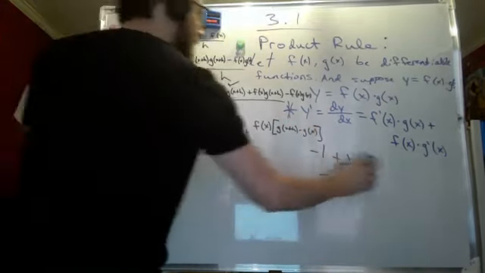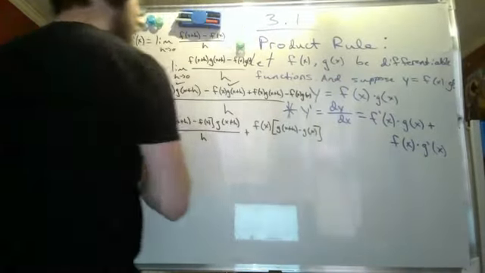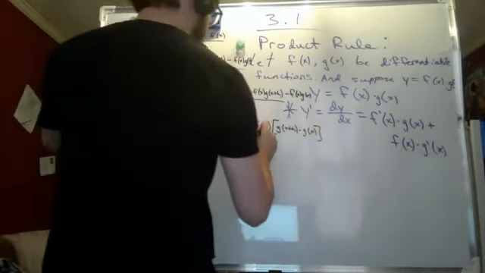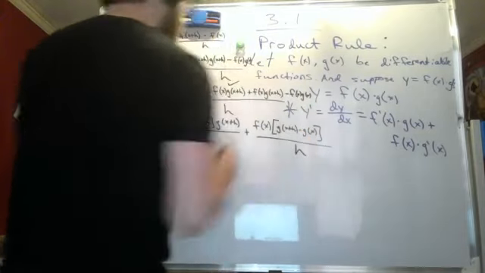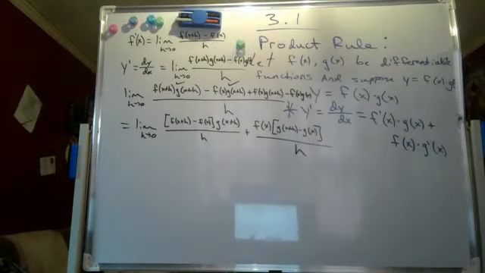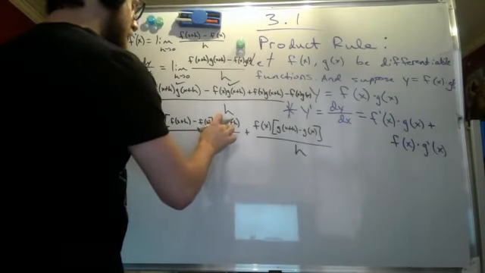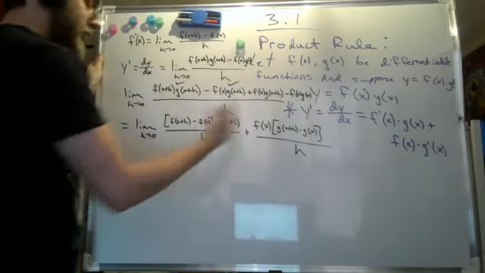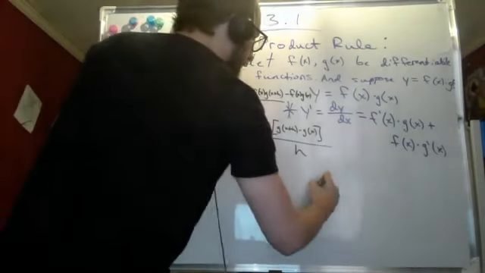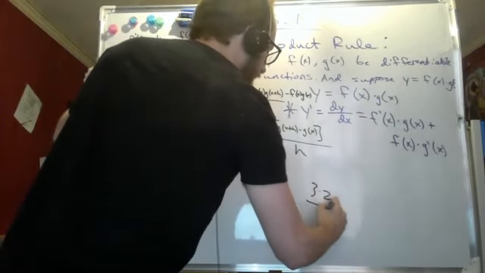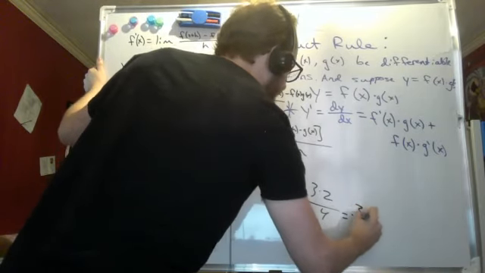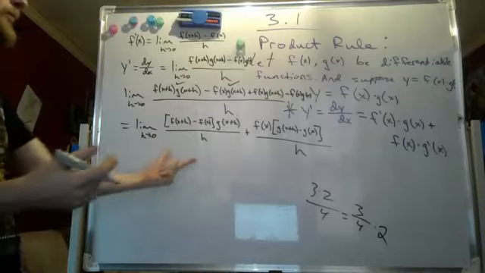And then this whole guy is divided by h. Okay, so far so good. Now what? Well, anytime we're dealing with fractions, I can pull this numerator off and just leave it on the side because it's multiplying. Just like if I have 3 times 2 divided by 4, that's the same thing as 3/4 times 2. We're just applying the same principle to here.